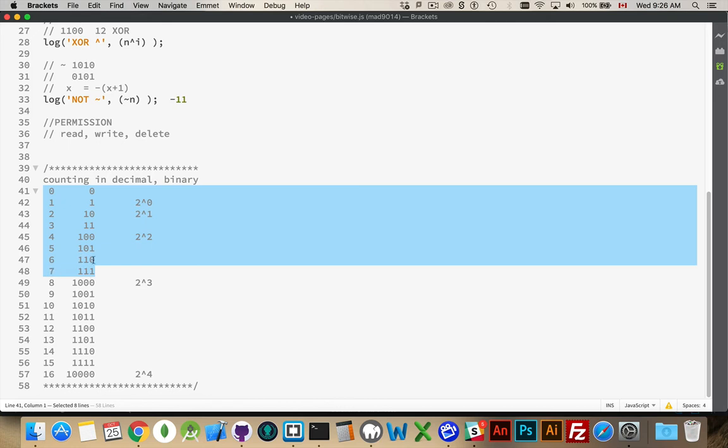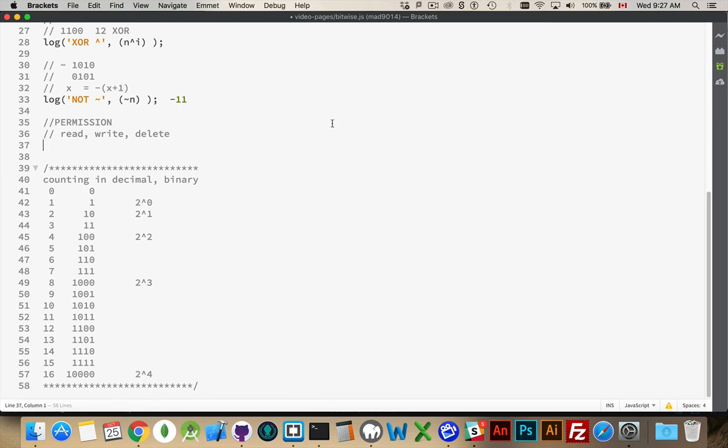If they've got 110, it means they can read, they can write, but they can't delete. So if their number is 6, we know what they can do. If their number is 4, they can only read, they can't do the other things. If the number is 1, it means all they can do is delete, but they can't read or write. Now, we're probably never going to come across somebody who has that as a permission, but it's there as a possibility within this. So I have one variable that stores the numbers 0 through 7, so I'm only using 3 bits, and that gives me the possibility to store 3 different permissions.